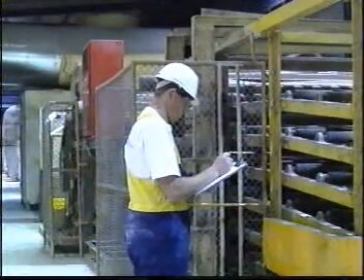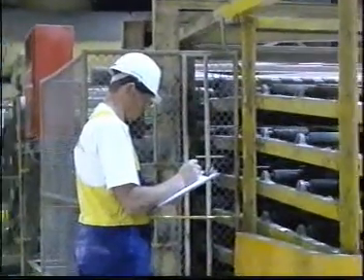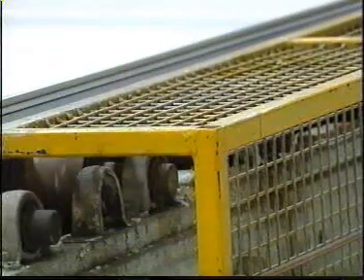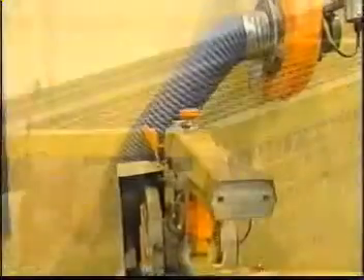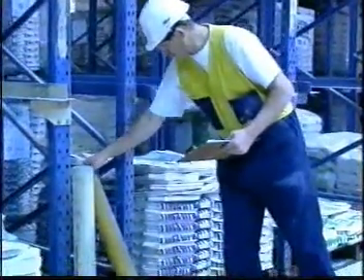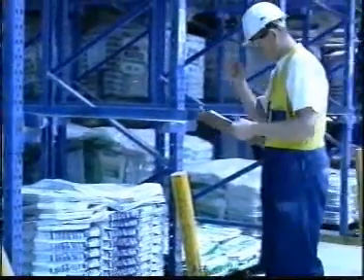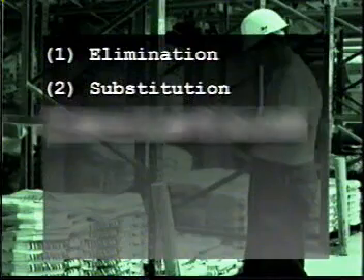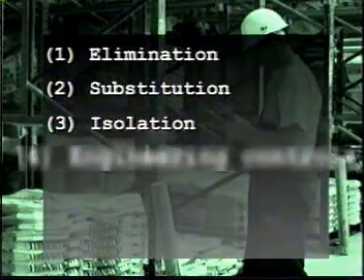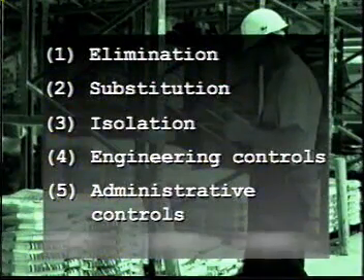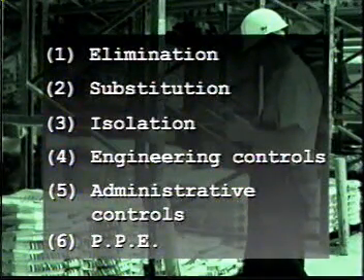You can use your risk assessment as a basis for developing your risk control strategies. Controlling the risks means taking action to eliminate the hazards or to reduce the likelihood that they'll cause harm. The main methods of risk control in order of priority are elimination, substitution, isolation, engineering controls, administrative controls, and use of personal protective equipment.